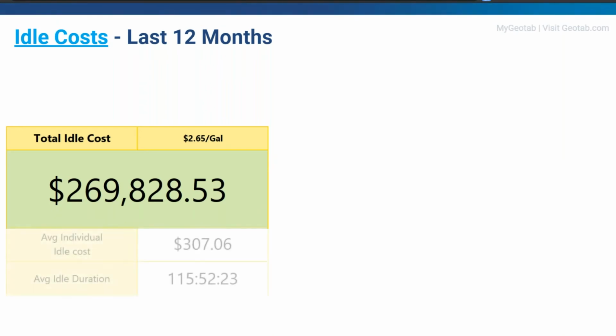with that data? In this case, this customer found that their average individual idle cost was about $307 out of the entire year. So he had a lot of vehicles that weren't costing a lot in idling, as we're going to see in a couple slides, but there are going to be a lot that were actually costing the company a lot, and they were misusing the vehicle.